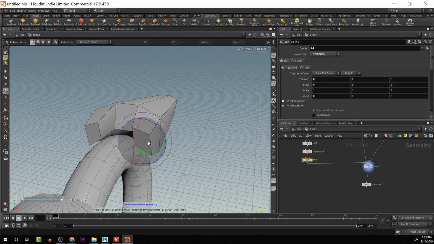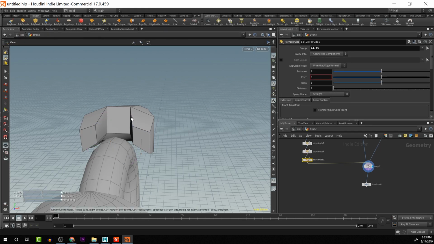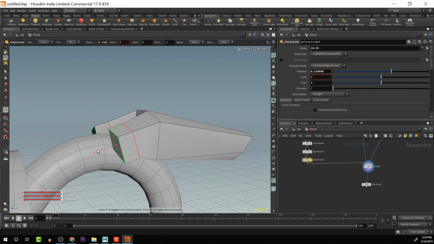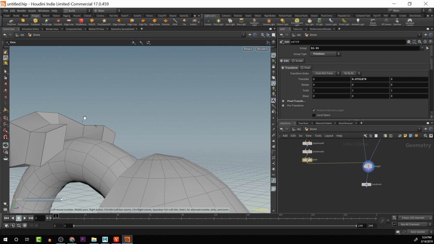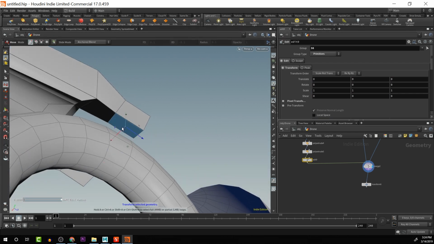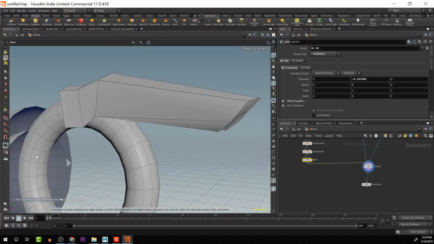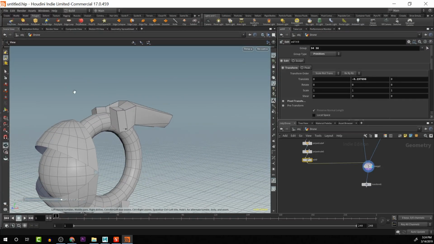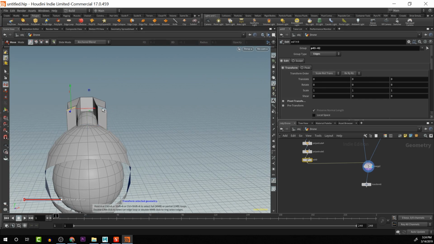And I'll take those faces and extrude again. And then let's take these edges and move them down. Oops.